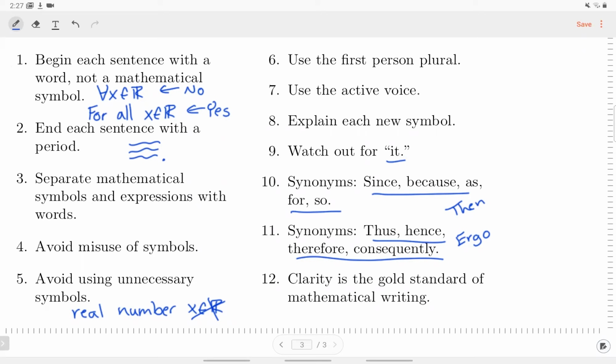And then this is the big one, number 12. Clarity is the gold standard of mathematical writing. I love the way the author said that. It's very clear. Mathematicians are not about being verbose and flowery. You'll hear sometimes people talk about a mathematical proof being beautiful. Oftentimes that doesn't mean like a poem, written using beautiful language or imagery. Normally for a proof, being beautiful means maybe they used a clever idea, but the way it's explained is just so clear and so simple.